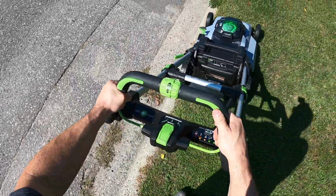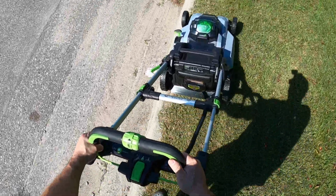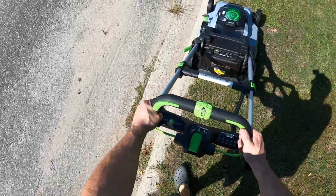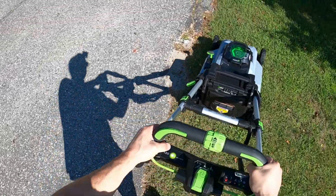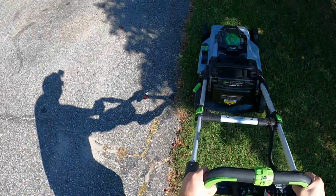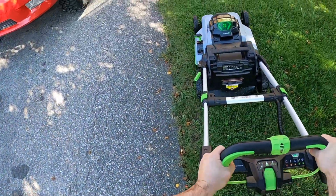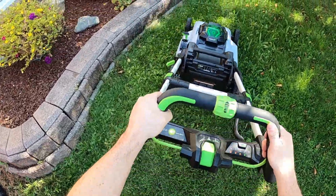But what I mean, it was just very smooth. When you engage it, you do find that there's a small delay there. So I find even right now, guys, as I'm walking along, especially when I start up here, I actually will start walking first and then engage it, and you almost don't even need to, but you get it. Obviously, guys, it's a little bit easier to push when you have the self-propelled going.